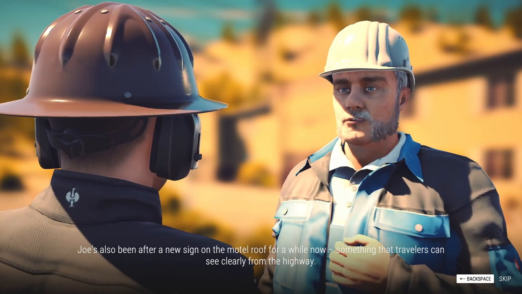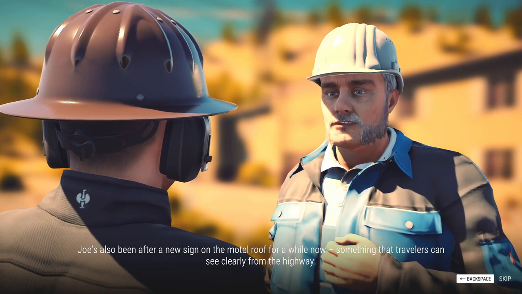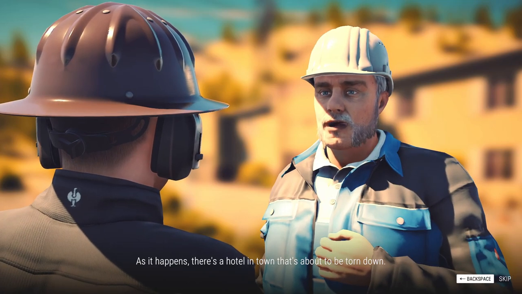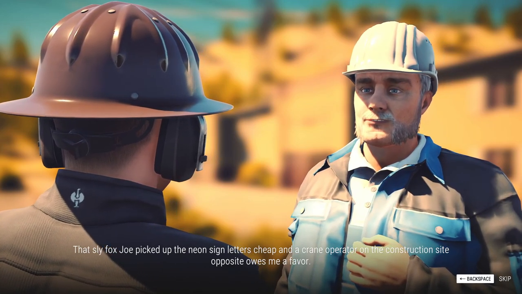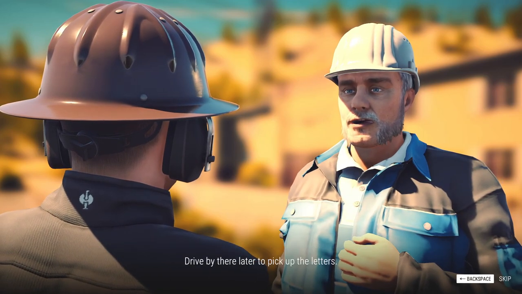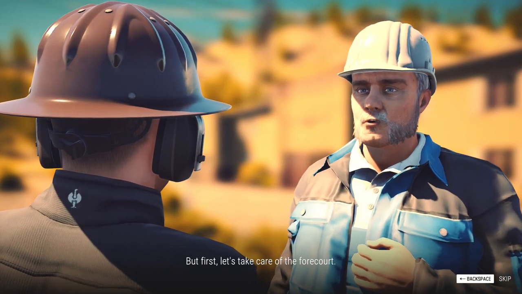Joe's also been after a new sign on the motel roof for a while now, something that travelers can see clearly from the highway. As it happens, there's a hotel in town that's about to be torn down. That sly fox Joe picked up the neon sign letters cheap, and a crane operator on the construction site opposite owes me a favor. Drive by there later to pick up the letters. But first, let's take care of the forecourt.